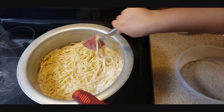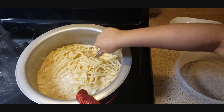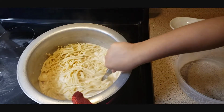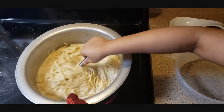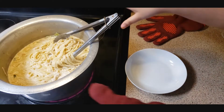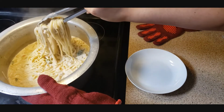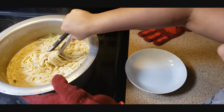This pasta looks so good. It smells so yummy. I wish I could eat it right now. This yummy pasta is ready. I can't wait to dish it out. It smells so delicious.